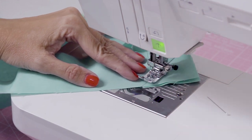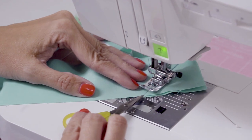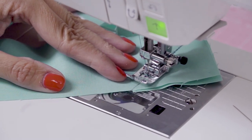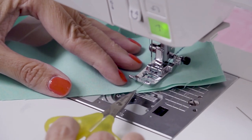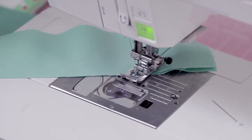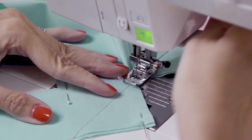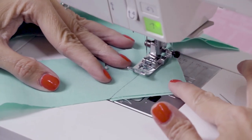And see, as you're stitching, the reason I let this lip over a little bit is you want to sew directly to that point where it intersects. So if your line gets a little bit off, just go straight to this little intersection. I'm going to chain piece and just keep adding all together, and then we'll clip them apart to save time.